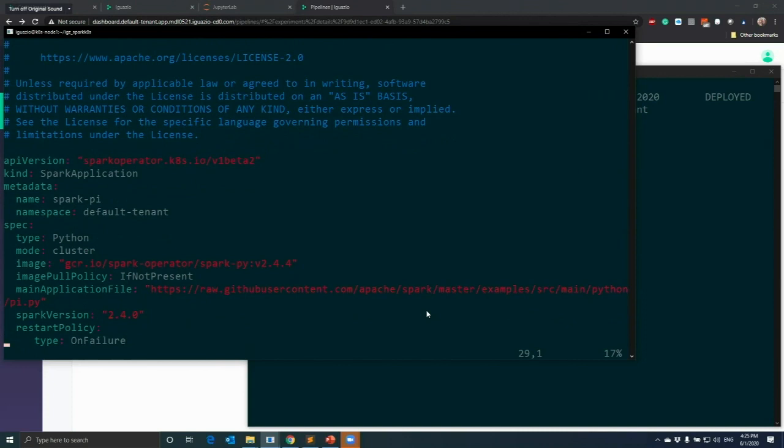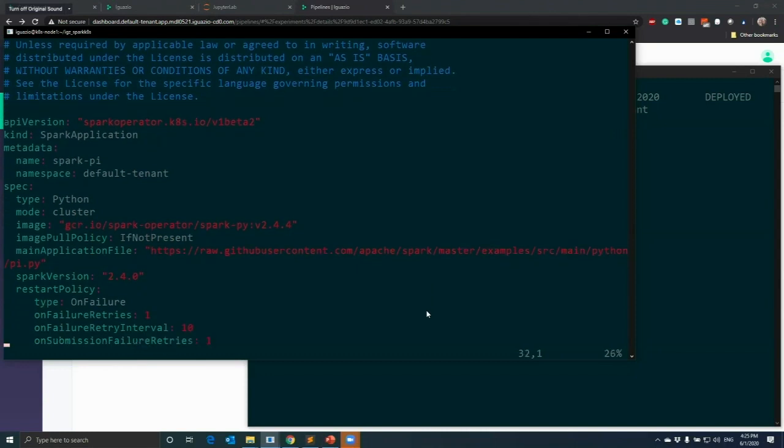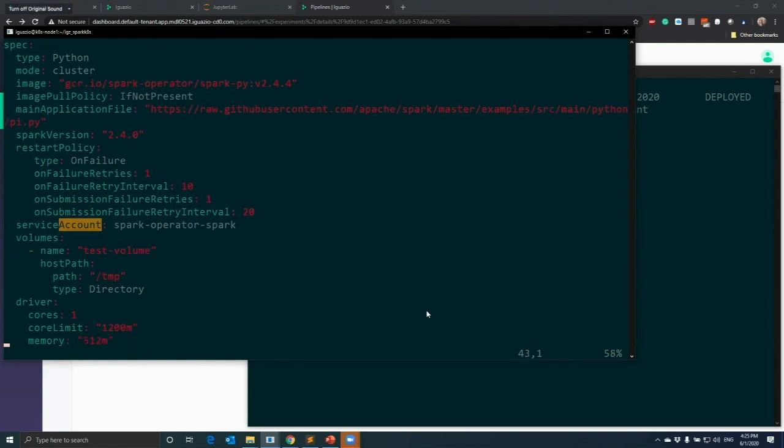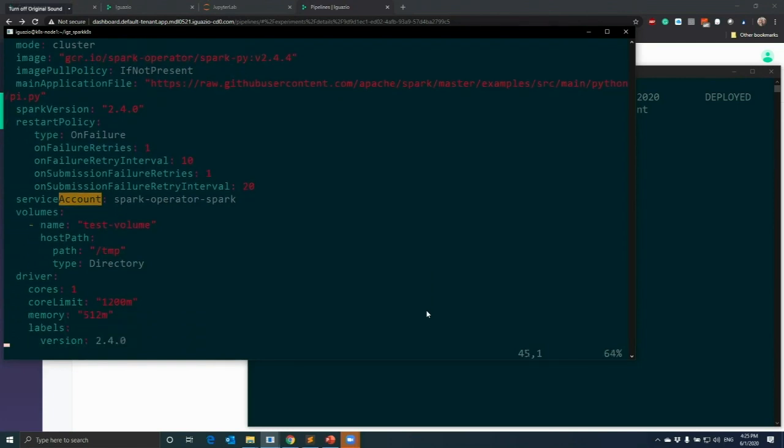Now, the caveat there is that you have to be aware that when this container executes, it's running on Kubernetes. It does not know anything about your local file system. So you have to understand how to mount the required file system in order to be able to access a file that exists elsewhere that is not inside that container. The way this YAML was built, and because I'm running on a single node Kubernetes cluster, I'm able to mount my temp directory inside that container. So anything that I put in that temp directory will be available to Spark as the application runs.